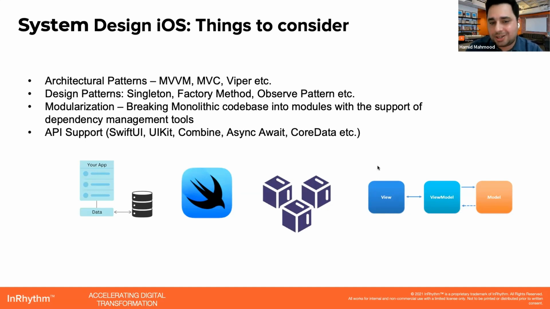Combine is a reactive programming based framework. Again, it's native API support given from Apple. Before this, different engineers were using different technologies. There were a few reactive based frameworks. RxSwift was one framework that was being used, which is a third party framework. And now we have Combine, so we don't need RxSwift.